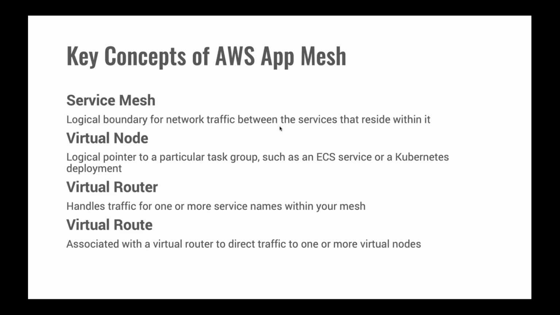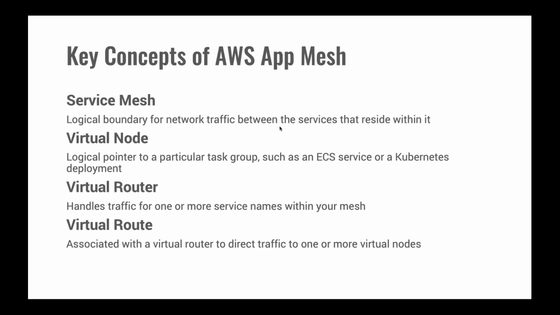So a router is attached to the node, and to the router, there are multiple routes. So a route is basically the inbound traffic, right? For example, how exactly the traffic is going to be routed and which virtual node will receive, and what are the rules that will define the outbound traffic. All of that goes into the route, and the route is attached to the router, and router is attached to the node. So think of virtual router as the container for a variety of route definitions. So if you want to define a route for a virtual node, you need to have a router, and that is the association between this.